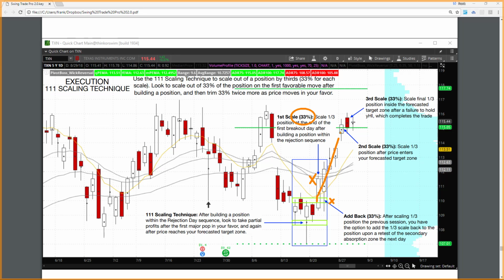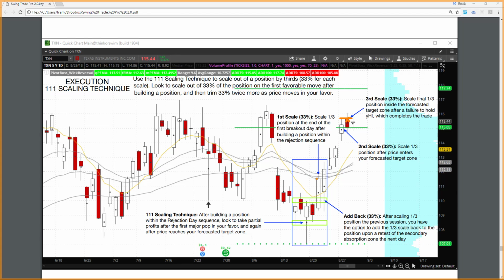And then again, when price popped higher and hit the 115 zone right here, which was the front end of the high probability target zone, I took another third off right at that time. I think by the time I took it off, it was 114.95, somewhere in there. And then I said, okay, I'm going to hold the rest for 116 and see if we can get there. The next morning, price gaps up, hits 116 and starts to fall a little bit. I take the last bit off right there, the final third, when price was no longer able to hold above the previous session's high, taking it off right in that zone.